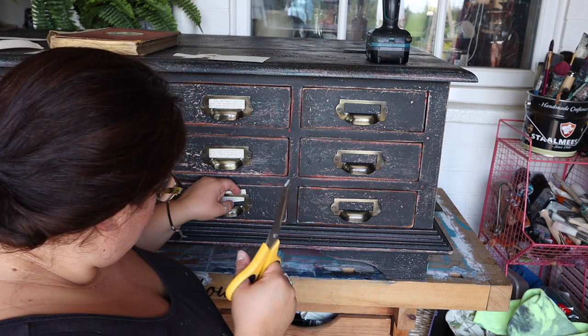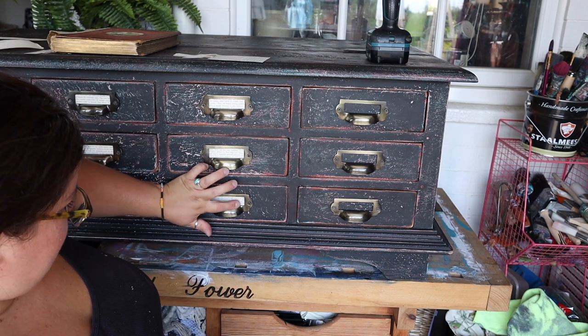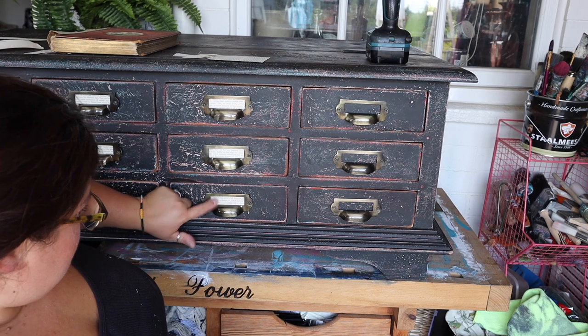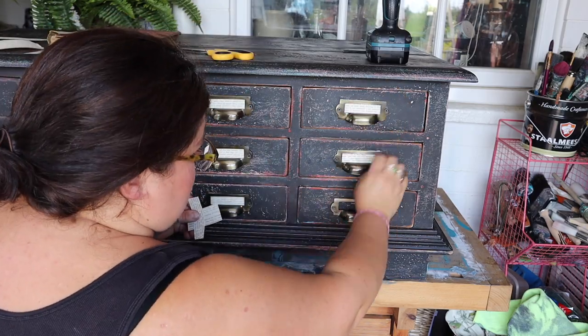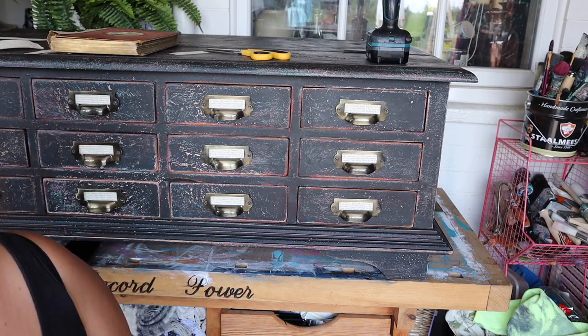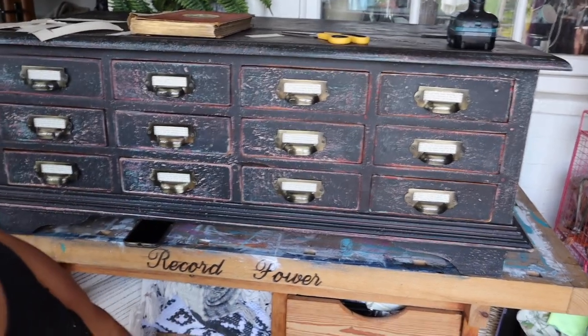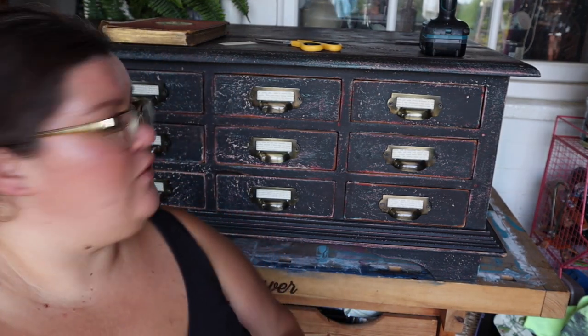I'm joking. And it just fits in there. Like that. There we go. So you can see it kind of just adds to the effect of the old sort of apothecary style we're going for. Now just need to get some pictures of it staged and we're done.